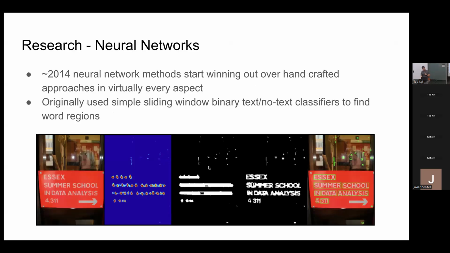Neural networks come in 2013, 2014, and then they start just dominating, and they're shown to be so good for all of these different kinds of vision tasks. There are all these different custom pieces that people have designed for this OCR pipeline, and over time the neural network is swapping out all the different pieces inside. So it's winning all of these different battles, and people are saying, okay, replace the segmenter, replace the detector, replace the recognizer, replace all of these elements that we had before, put neural networks in place for all of these now.